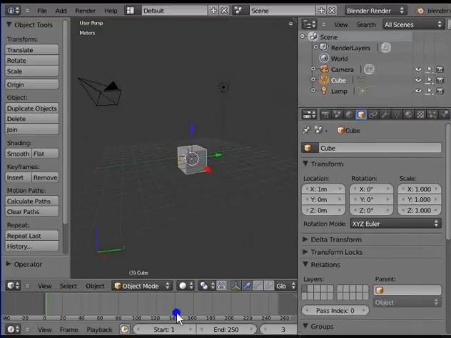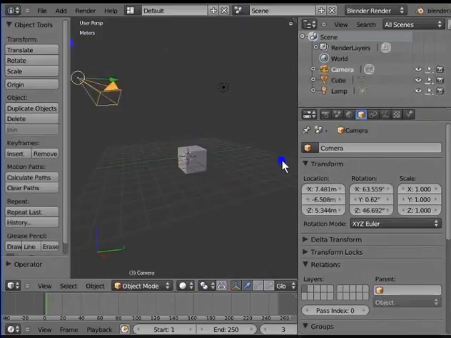Right-click Camera in the 3D view. Notice how the units for location, rotation, and scale under Transform in the Object panel have changed. These are the settings for the selected camera. Next setting is Relations.